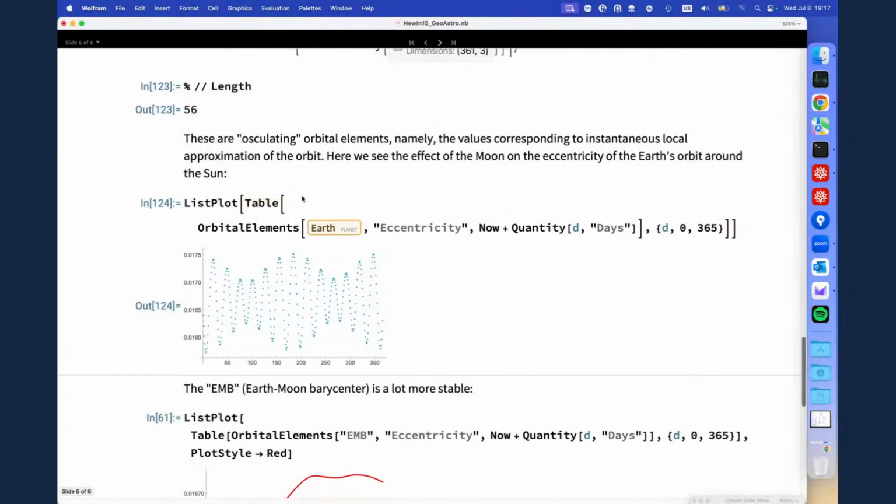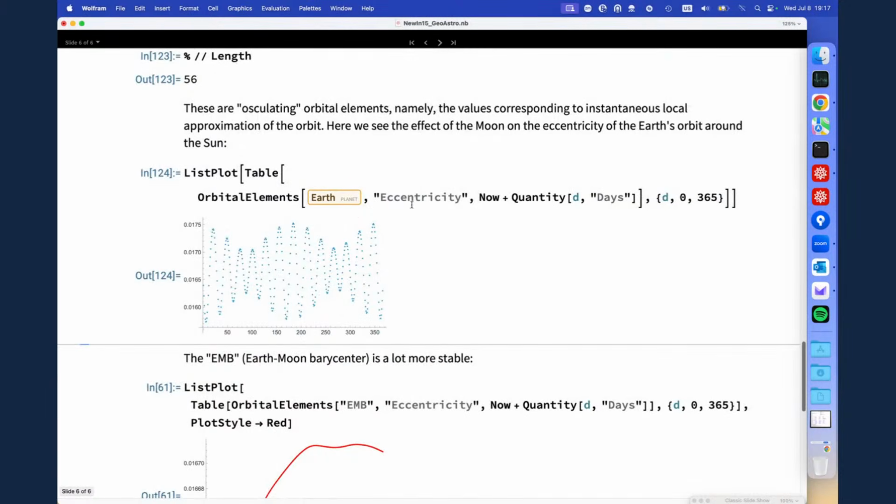Something that I wanted to mention here is that these are so-called osculating orbital elements. And that means that they are computed instantaneously. And for example, the Earth keeps going up and down because of the pull from the moon. And the eccentricity is not constant. It changes because of the pull of the moon, right? This is monthly variations.